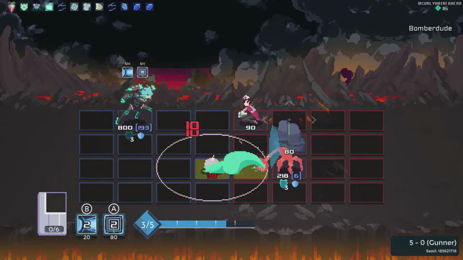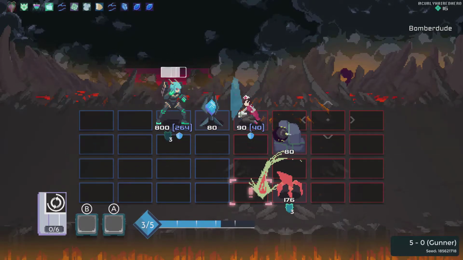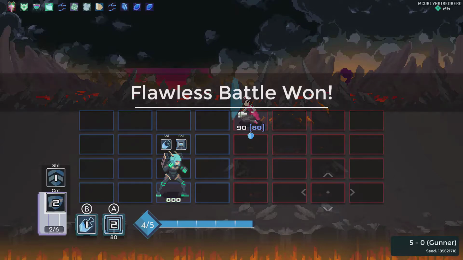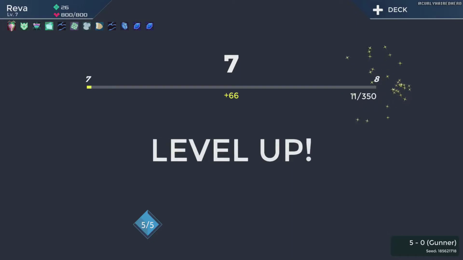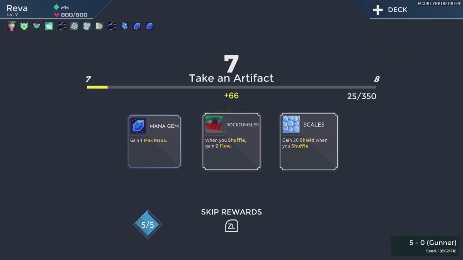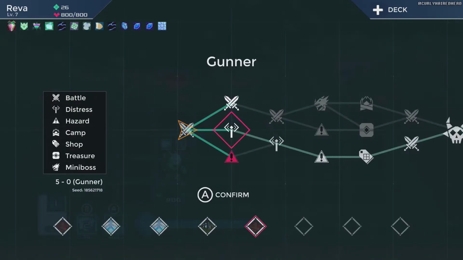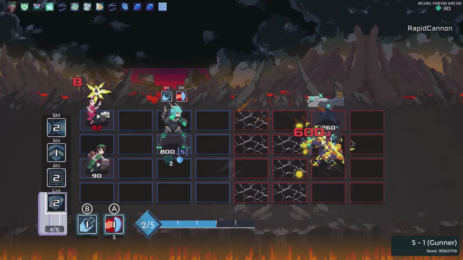Oh, that's unfortunate. I'm not really sure what it is that's giving me spell power. I'll have to double check, because I am getting small amounts of spell power now and then. And if I quickly look, I don't really see anything that's supposed to be giving me spell power, but in any case, let's see what we get here. We get some more mana. When you shuffle, gain 2 flow, gain 20 shield when you shuffle. That's not bad. Don't really need mana crystals right now. We need to go to the shop. Let's go down here. Let's get rid of that.